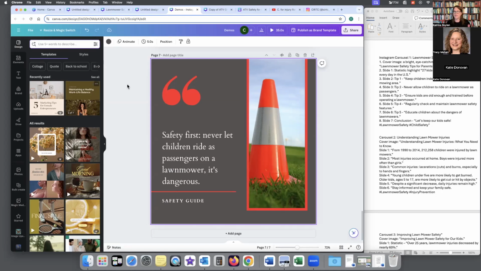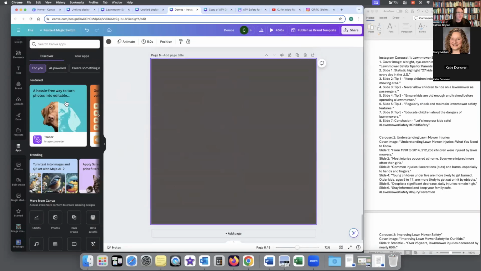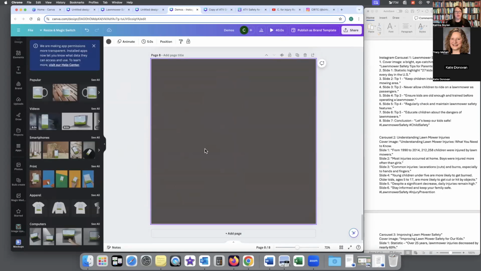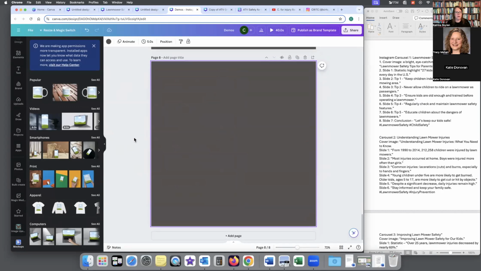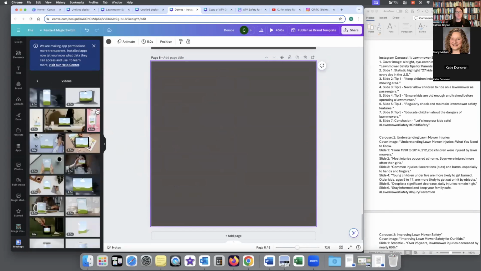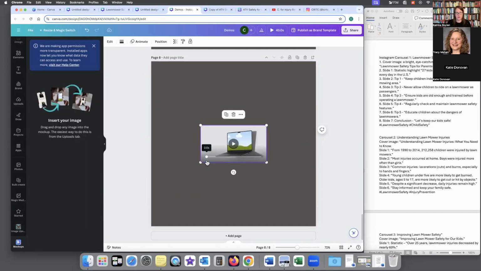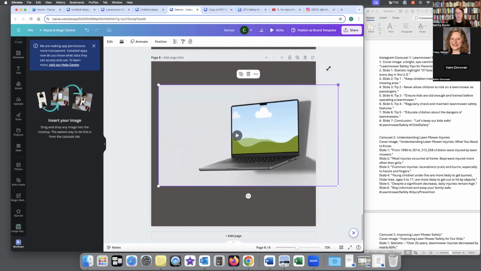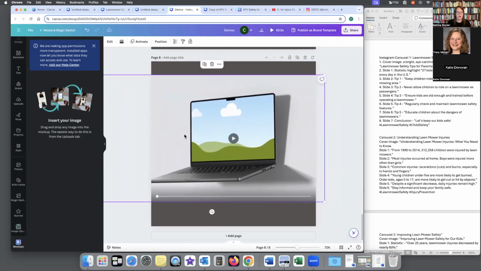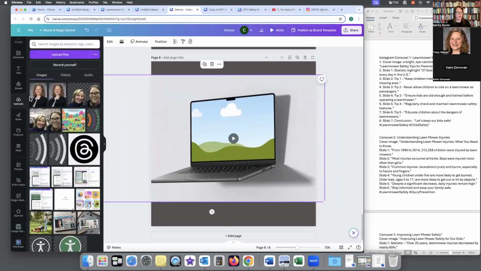Since I have time, I'm going to show one more thing that I think is super cool, and that is if you go under the apps. Let's see, my apps. This is the mockups, and this is something that other people might find helpful too. This is where you can add your own images to preset Canva templates that then can be exported. I've used this one for video before. And what you do is you see how this laptop lid kind of opens. So you're going to put that in here.